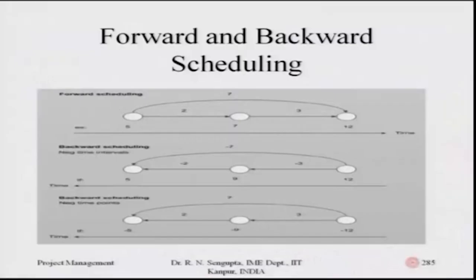So, this forward scheduling and backward scheduling I am just bringing into the picture. The reason being that when you are doing the forward scheduling and the backward scheduling, I did mention, even though it may be a repetition, that the concept of the CPM and the PERT is based on the fact that once one job ends, only then can the next start, which is the end to start concept. But there are three other concepts also, which are end to end, start to start, and one is start to end.